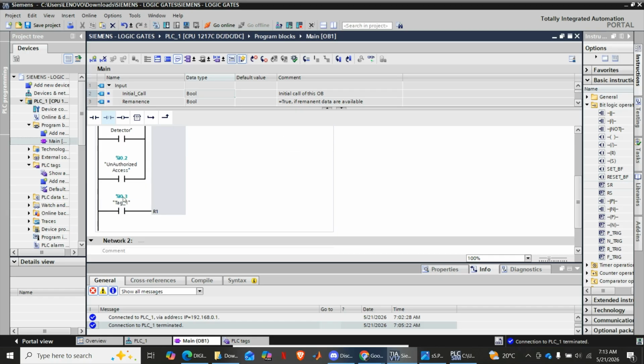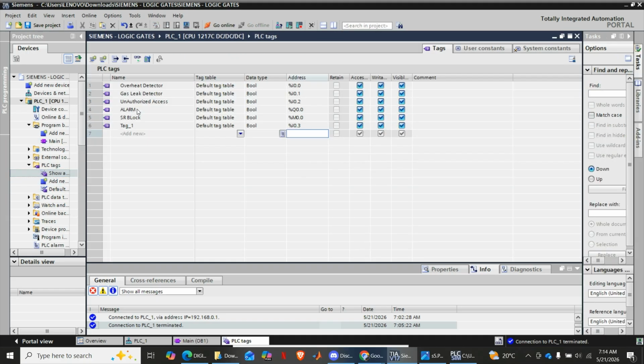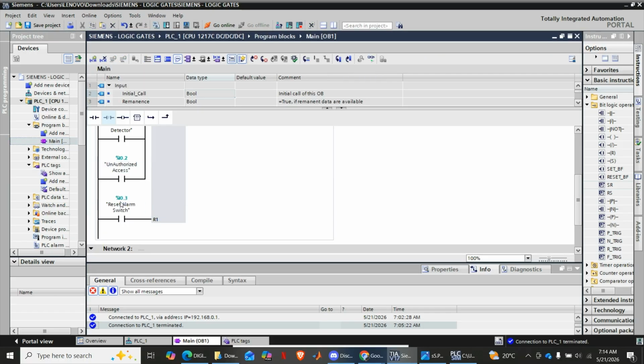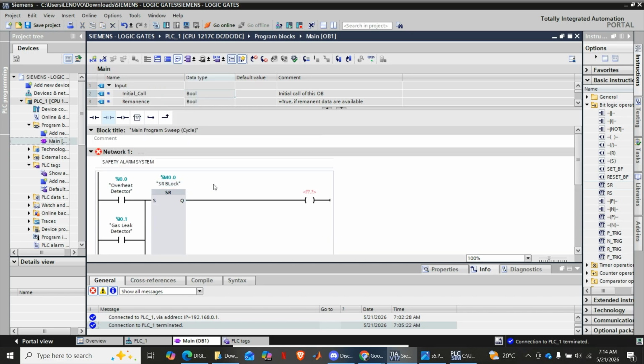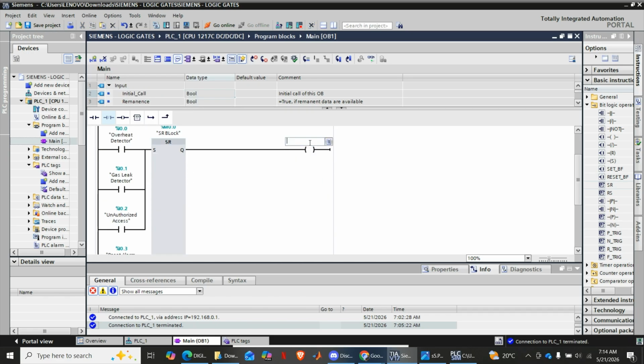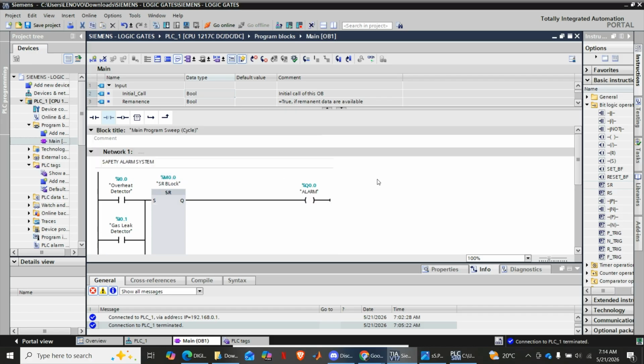I think I didn't put this on show, so go back to show all tags. I see I didn't put the input of the control switch here, so I will rename this. This is the reset alarm switch, which I hadn't set, so I have given it address I0.3. Go back to the main, it has also changed here. I could have renamed it just here, right-clicking as I did here. It's okay. So what's our output? Our output is alarm, like that.